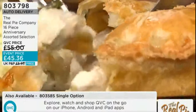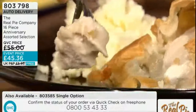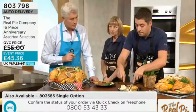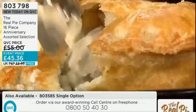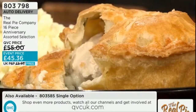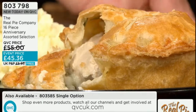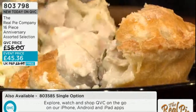Look at the size of this. Look at that. That is lean chicken breast, presumably. It's all British and it's red tractor, so it's a beautiful piece of chicken. You can get different types of cuts of chicken, and normally when you buy a pie, it's all different sort of cuts. We only put chicken breast in there. It's only British, but it's absolutely so moist. And the chicken, when we cook it, takes on all the flavours of the other items that we put in. So if we put leeks in, you can taste the leeks in the gravy and the sauce, and into the chicken.